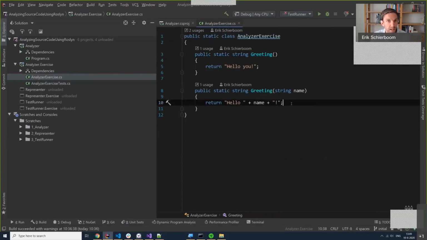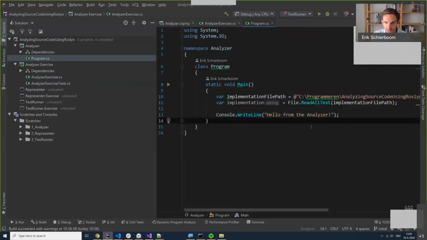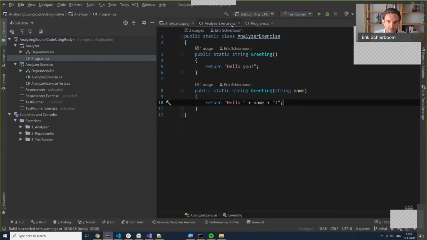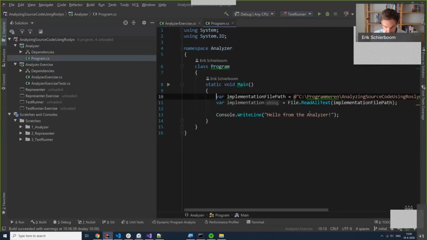So it looks okay, but let's see if we can build a little bit of logic in our analyzer to guide the student towards a somewhat more concise and hopefully more idiomatic solution. To do so, I've set up two things already, which are the path to the file of the student, the exercise file, and reading that file into a string.